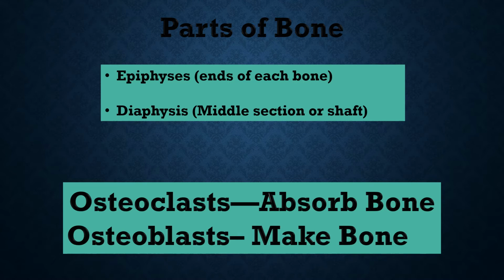And then as you progress through life, particularly for women, who are at a high chance of this occurring, there could become an imbalance between the activity of osteoclasts and osteoblasts. In essence, your osteoblasts will begin to slow down, whereas your osteoclasts will continue at the same rate, or in some cases even speed up. And this is where we get conditions like osteoporosis.